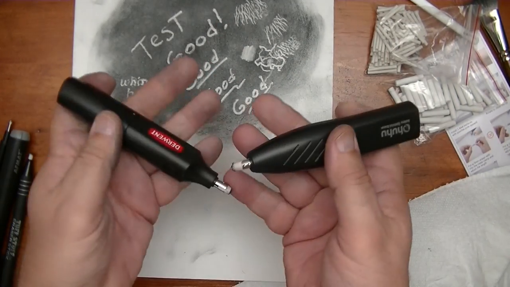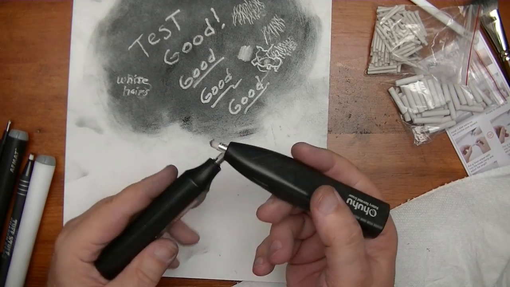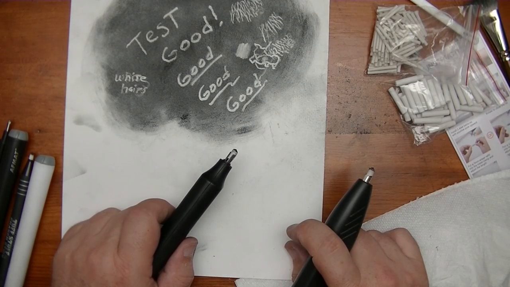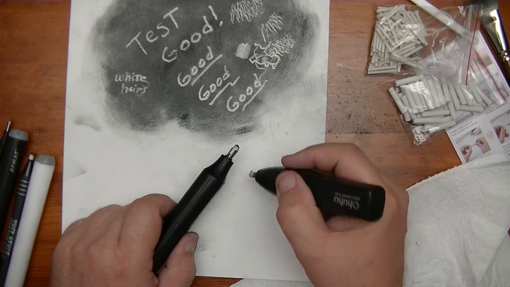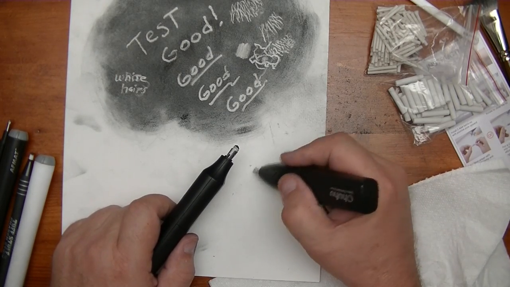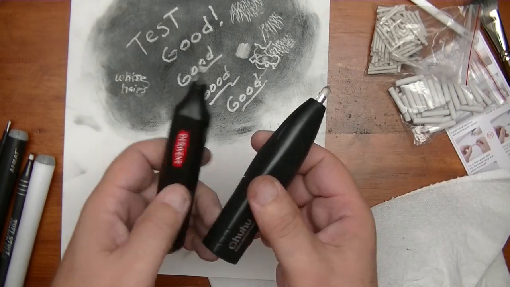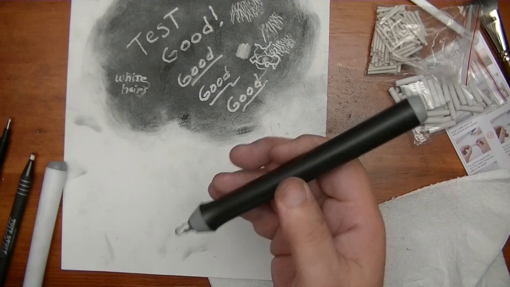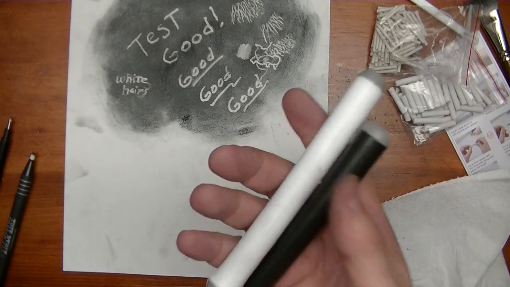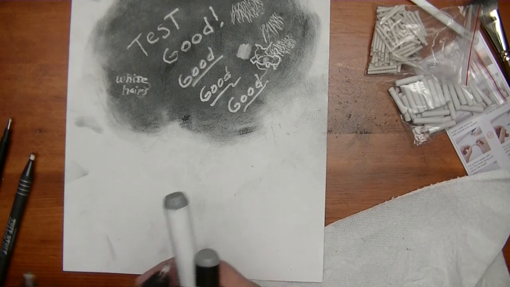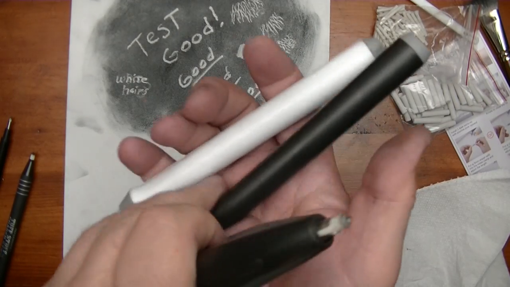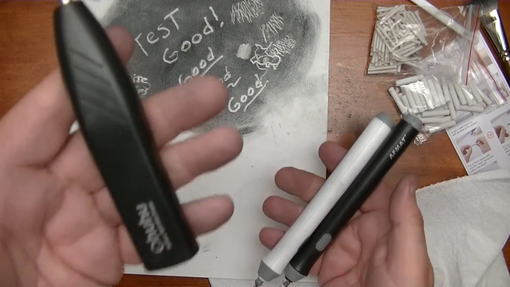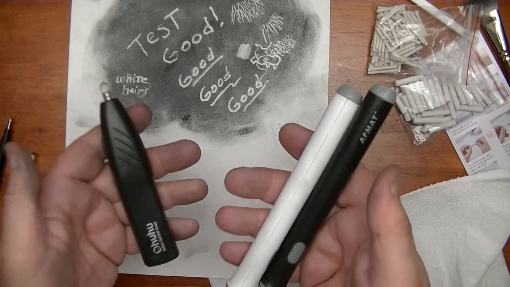You see it has the small tip as well, and this would be my electric version of the Tombow Mono Zero. So it is awesome that I now have an electric pencil type shaped electric erasers when I don't want to use the same size manuals that I use all the time. And as for these, well these will still have their place when I need to brute force erase something. And as far as the weight, these are lighter, much lighter. As a matter of fact, these two together is about as heavy as one of these.